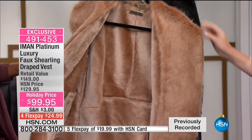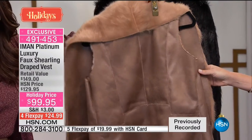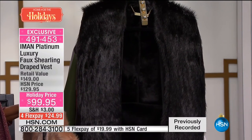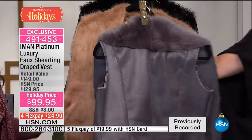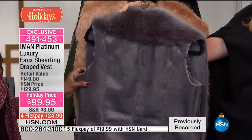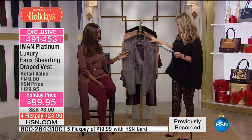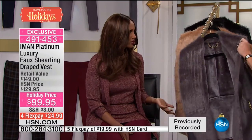Look how beautiful it is inside and out. This is the Rich Camel, and we've got this in what we're calling our Jet Black. It's 27 inches in length with faux suede and faux fur body — a bonded suede shell that makes it look very authentic. The way she did the collar — this is so modern. Princess seams, so it really has some shape. You can belt it, unbelt it, put it over jean jackets, maxi skirts. Look at the sheen to it. You've got the same pull tabs that you do on our Today Special, plus pockets in there. It's just extraordinary.